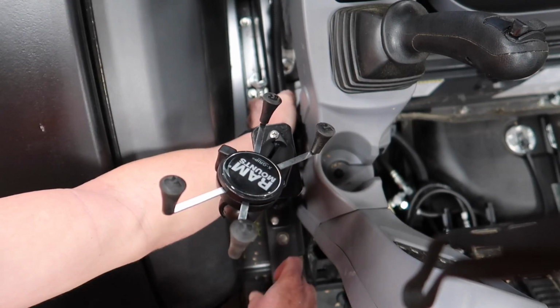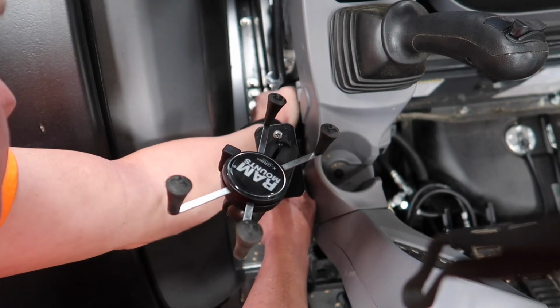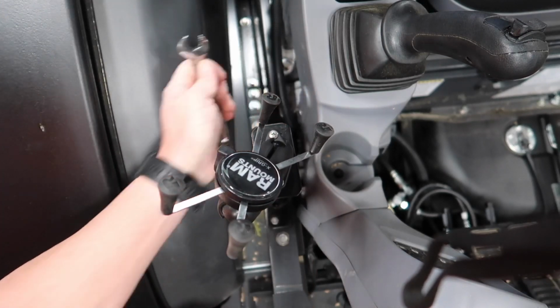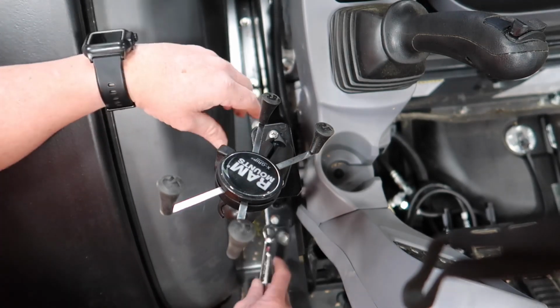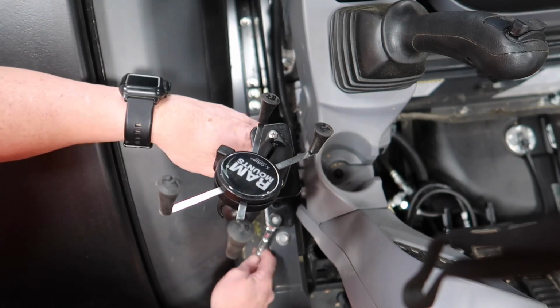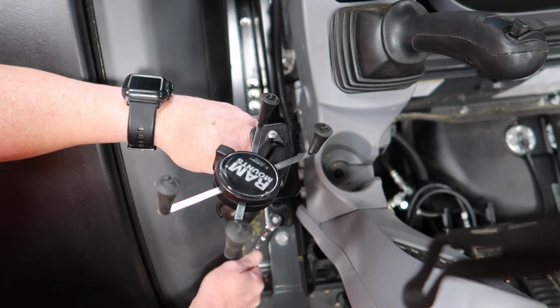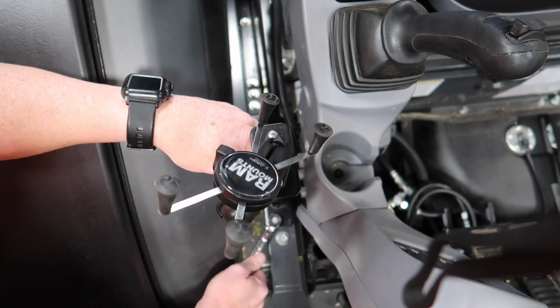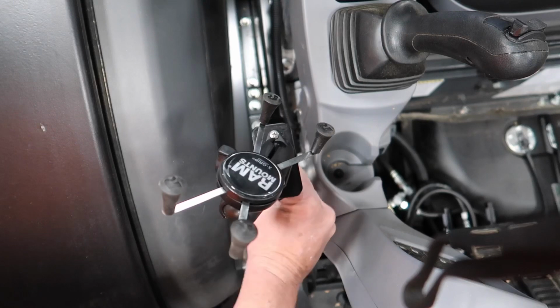This cover, I think that's the ECU in there that it covers. So it actually worked out really good to have it right here. When I drilled through this one right here, I made sure that I wouldn't hit it or anything like that, where it went right down beside it. So man, yeah, that dog's gonna hunt.